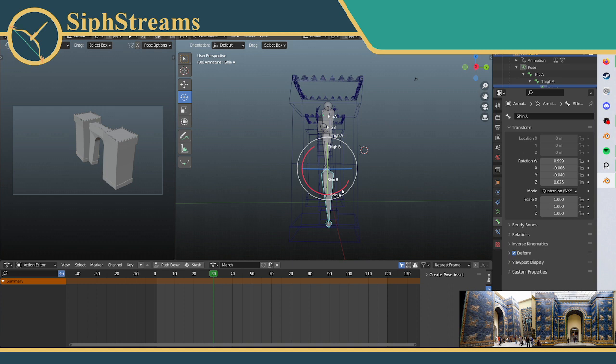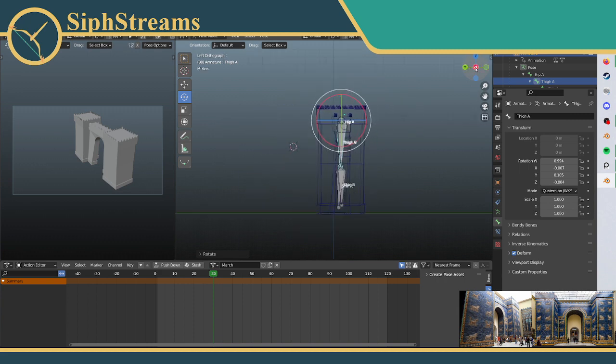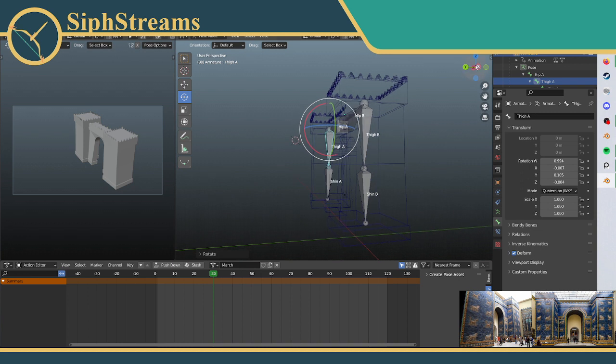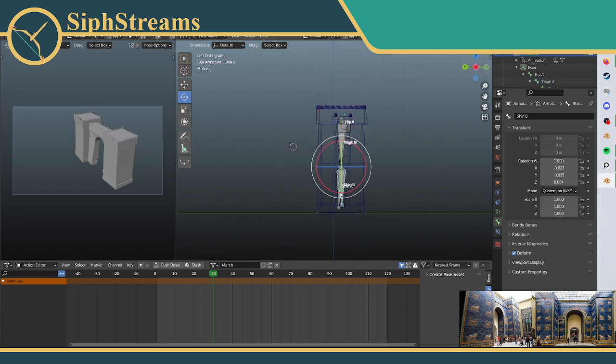This side seems to be our bigger offender. Yeesh. Okay, so I want shin A to match shin B, and not the other way around. But with this view, this very much ortho view, it's a little hard to tell. I mean, very much isometric view. Or at least, yeah.